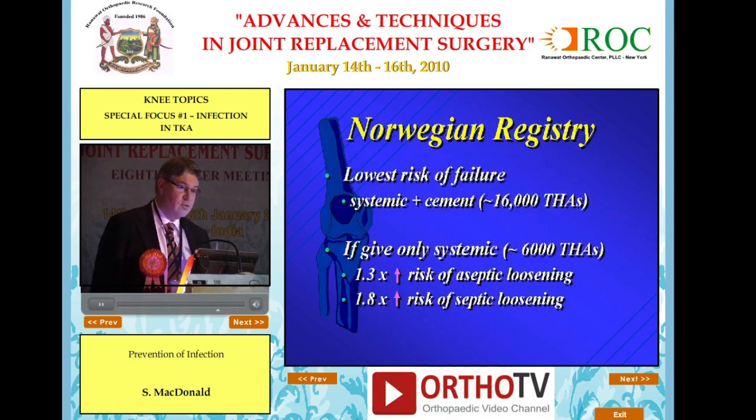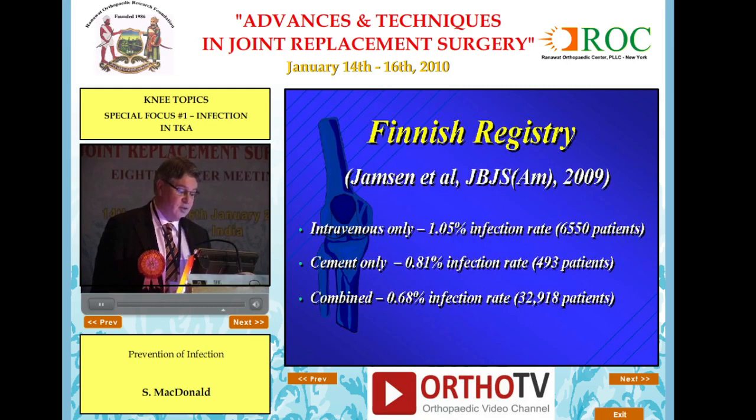The Norwegian registry, the lowest risk of failure for sepsis and asepsis if you used IV antibiotics and antibiotics in your cement. As soon as you use it only intravenously, you have a 1.3 times increased risk of aseptic and almost a double risk of septic loosening. It should be, I think, part of your practice. Lastly, the Finnish registry, 43,000 total knees. There's the infection rate if you only use intravenous antibiotics, 1%. If you combine it, you're all the way down to 0.68%.